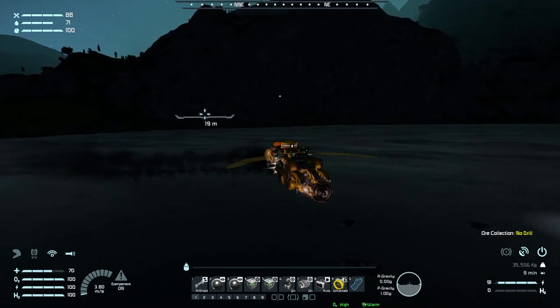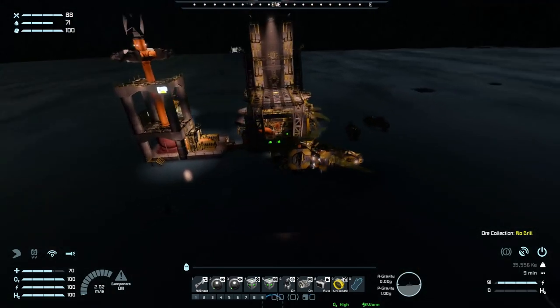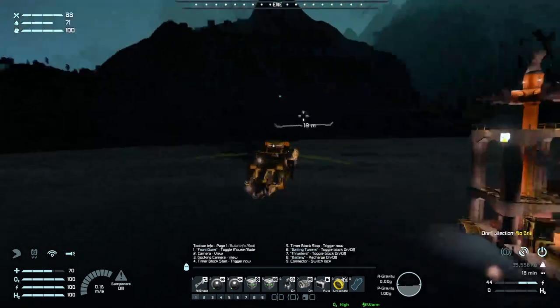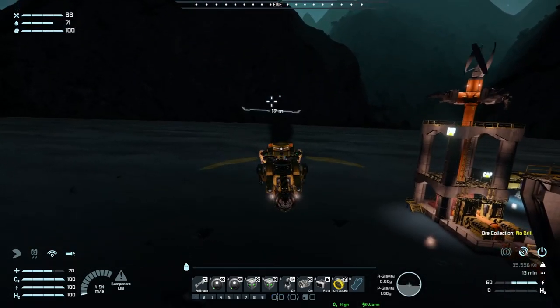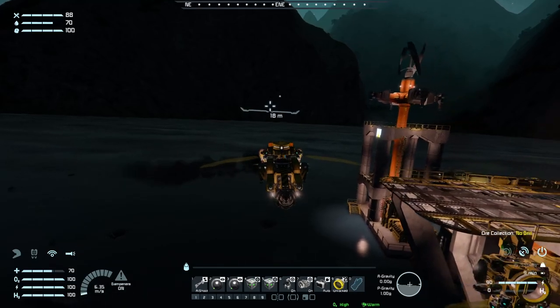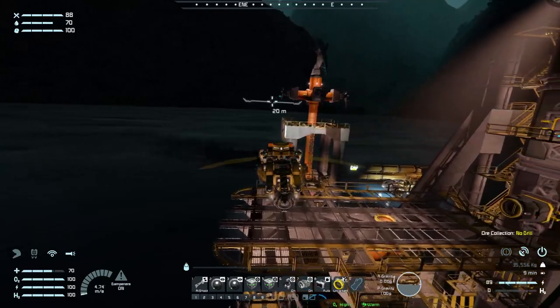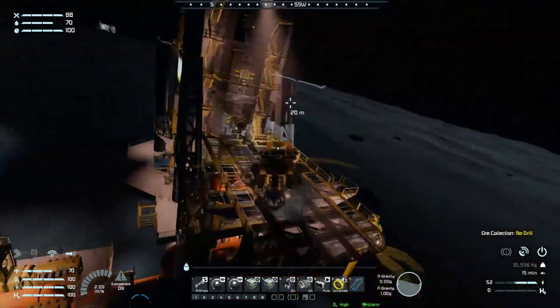We'll just have to fly with this weird kind of... Oh, this is awful. Why have I done this to myself? Okay, we're flying this way. Yeah, these ships are not designed for building stuff, and they do not function well as ships for building.